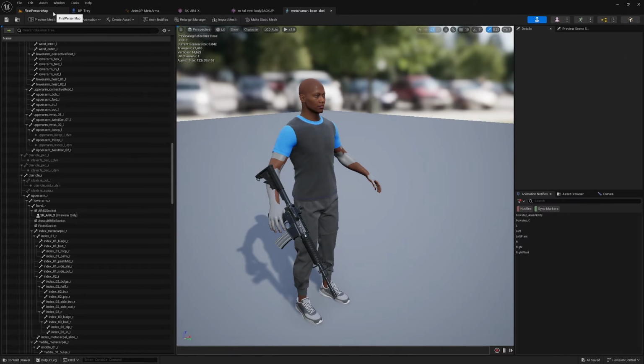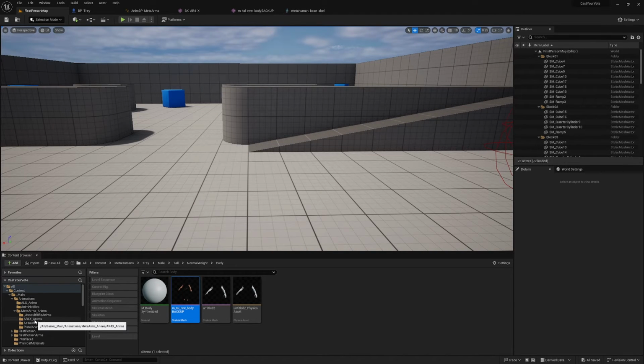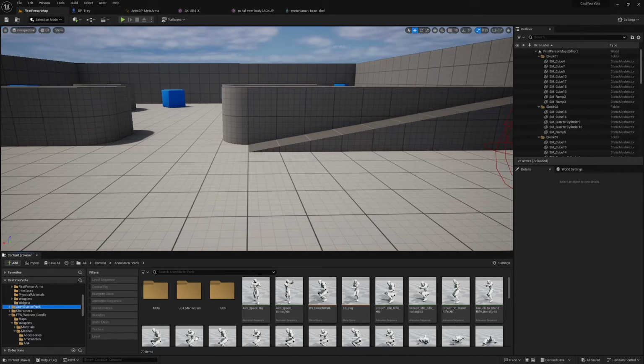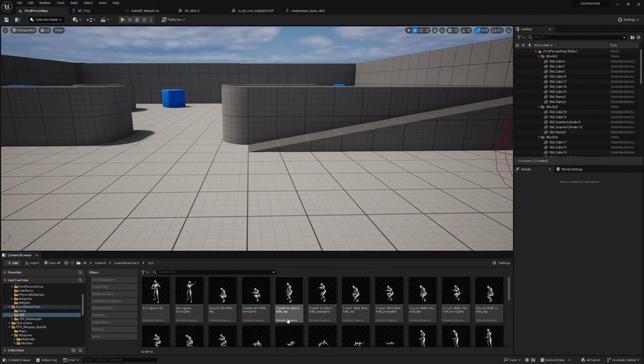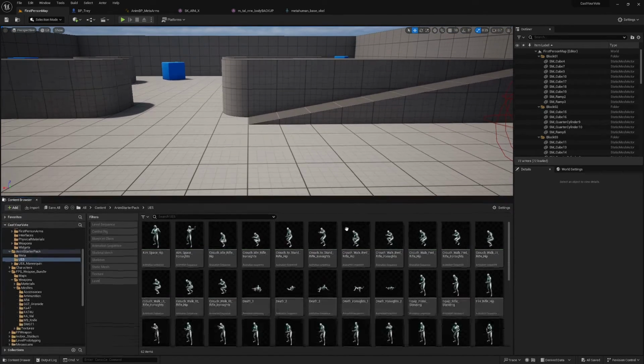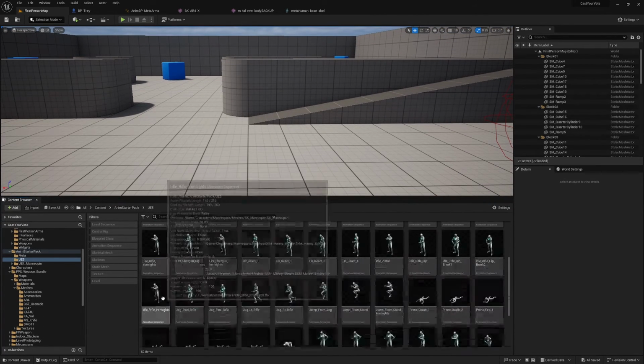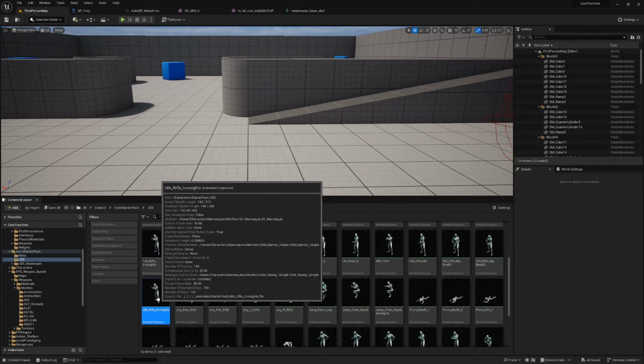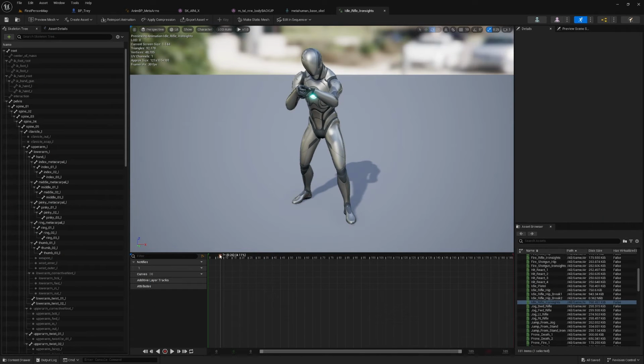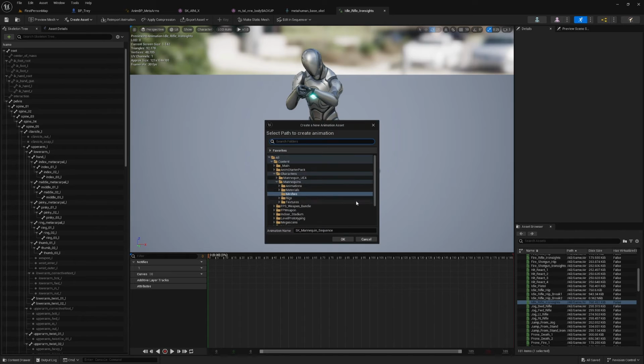So in our anim starter pack folder, and our UE5 retargeted animations, I am going to find idle rifle iron sights, and I'm going to pause this on the first frame, and then up here click create asset, create animation from the current pose.